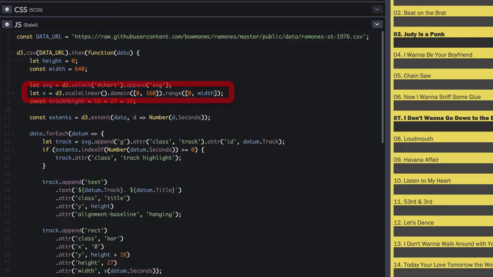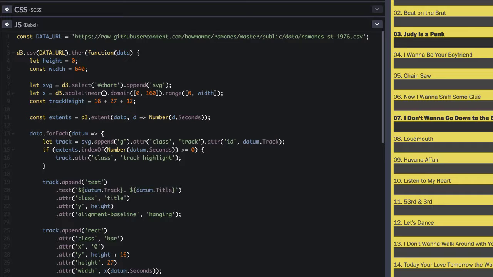I have a linear scale here. So what that does is tell me how long the bar chart should be for my data. Just some garbage here, right? Extents, right? That will take your data and give you the min and max, which you would need if you're going to do a scaling function, right? You need to know the lowest number and the highest number.